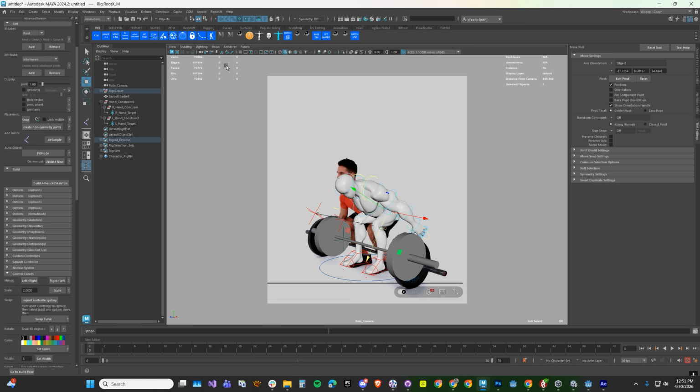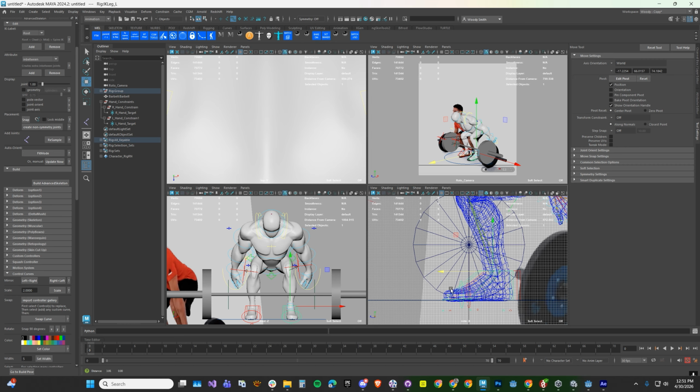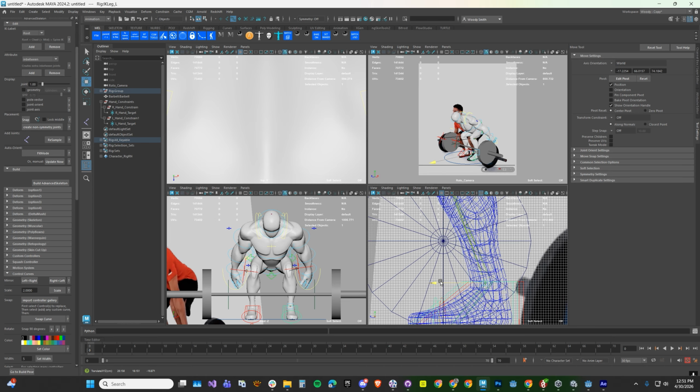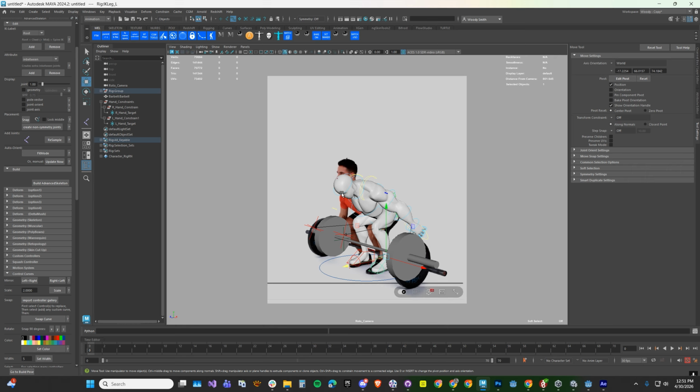We'll change our move to world. We're just going to move that forward. Now, the feet are going to have to scoot back just a little bit, and the feet will be moving in this animation. So we'll just go ahead and position them correctly based on the character's reference. And like I said, it doesn't need to line up perfectly. Just get them in a relatively good position to make it look like your character's in the same pose. Okay, so we've got that done.